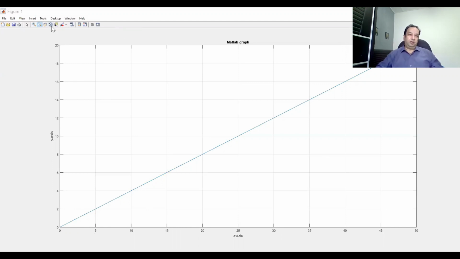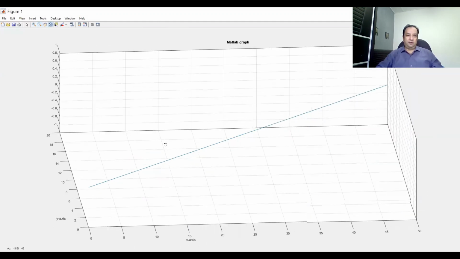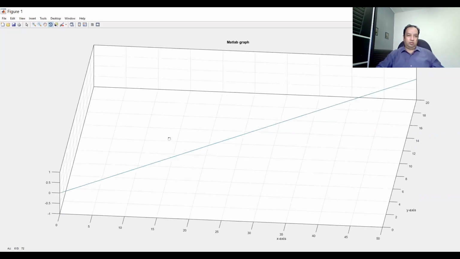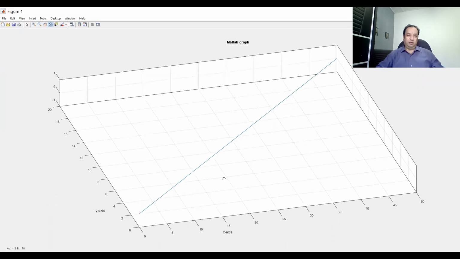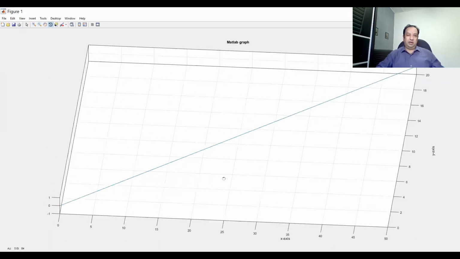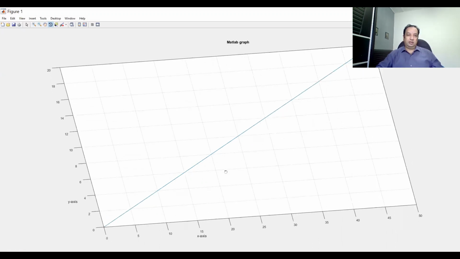In the same way, there are a few other things. Here on the screen, you can see one rotation button. When you click this rotation button, you can rotate the graph all around. You cannot see much change in the 2D figure, but when we cover the 3D section later on, you can see that this button is quite useful to see all the axes in a three-dimensional view. So you can move around the 3D. It looks quite beautiful when we move around, and you can see all the things.